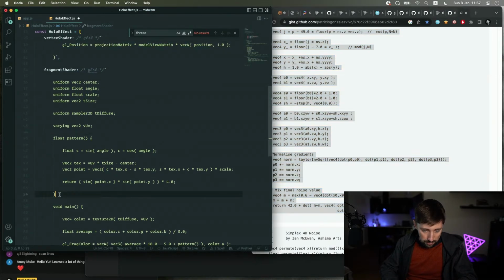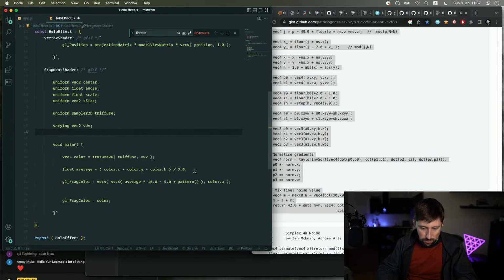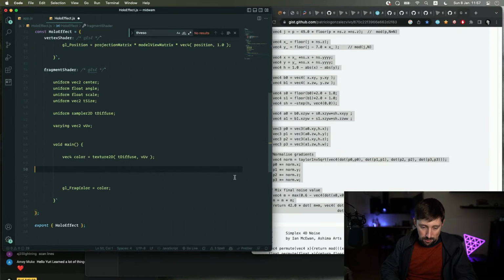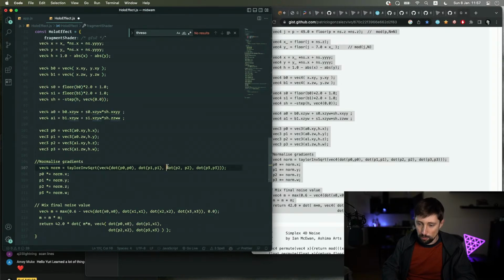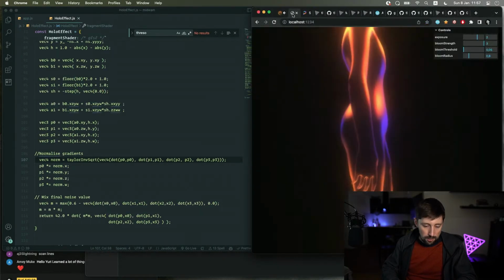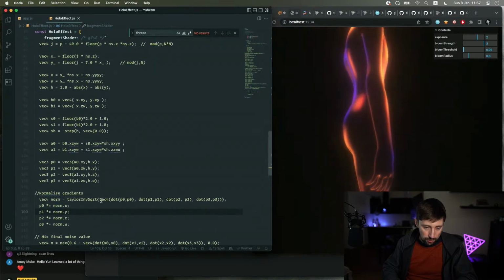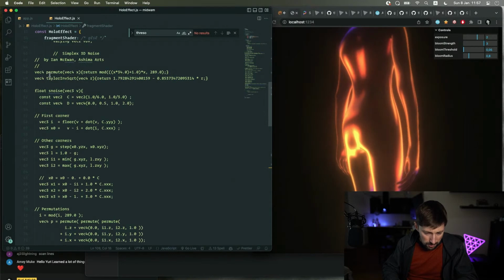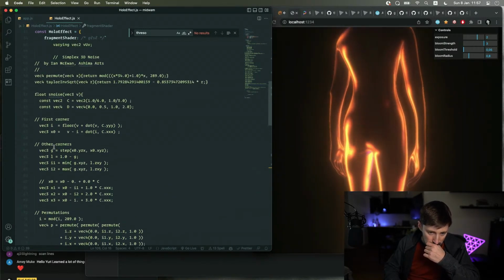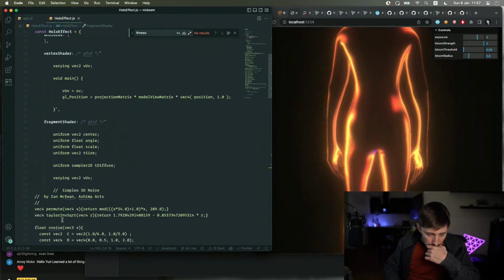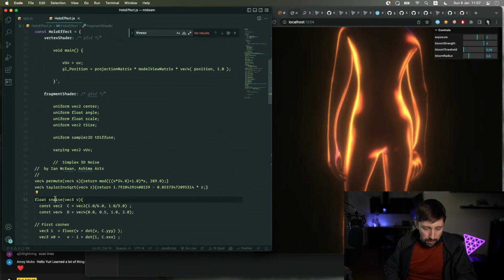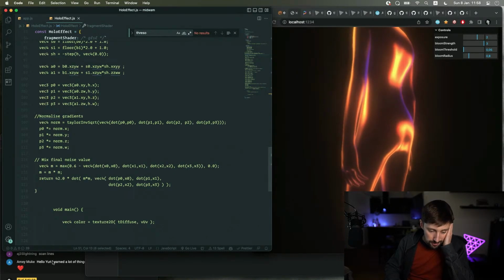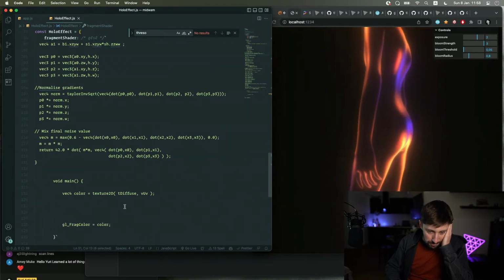I don't need this pattern anymore. I don't need this. I'm going to copy the noise, just so we are sure the noise is working. Where's the start of this noise even? It's vector 3 for this noise. Yeah, right, scan lines. Thank you. This is the word I was looking for.